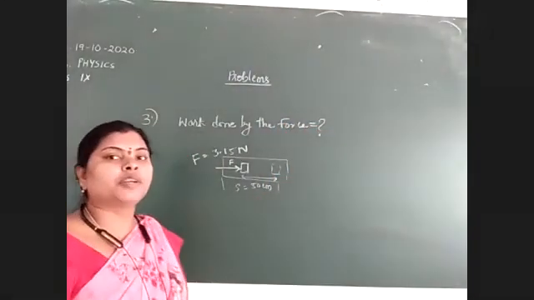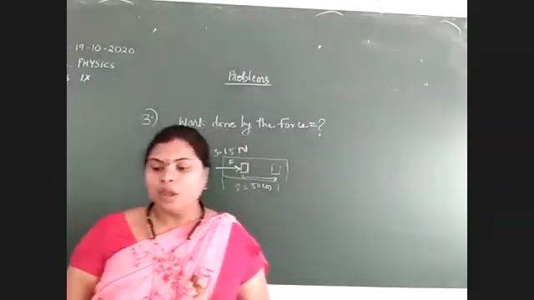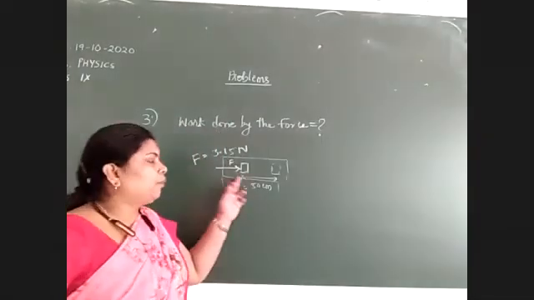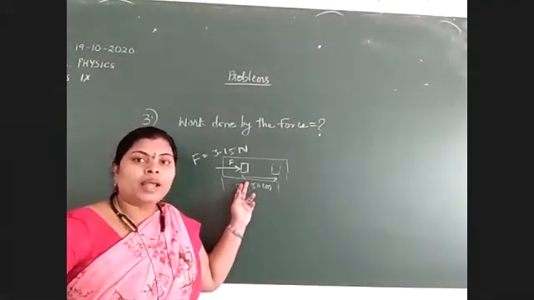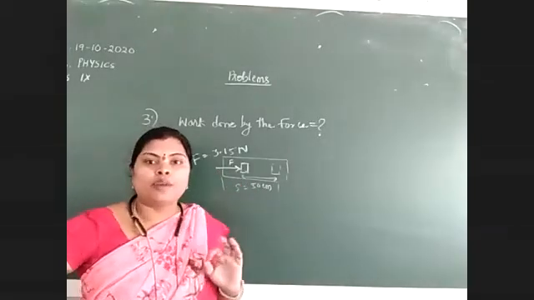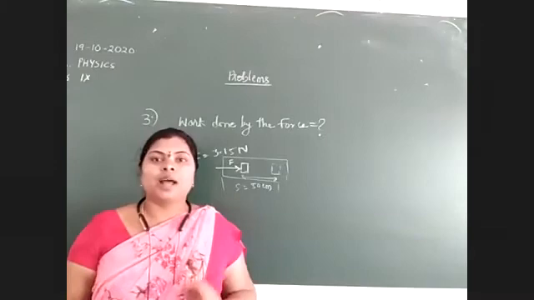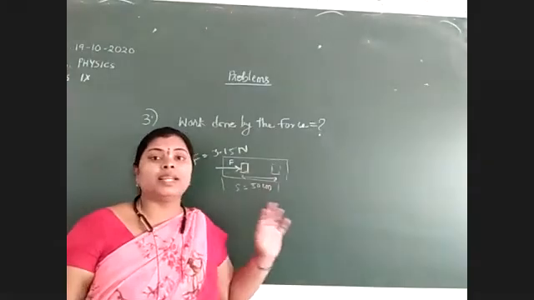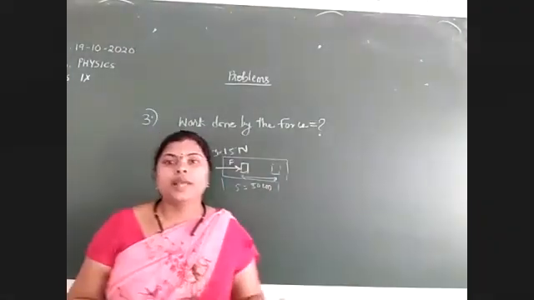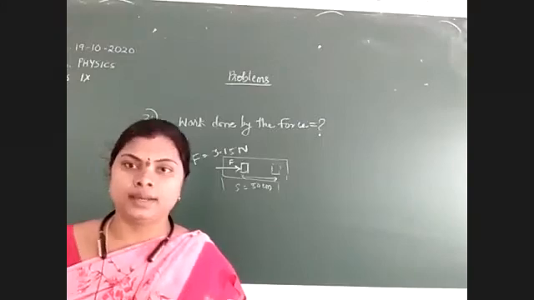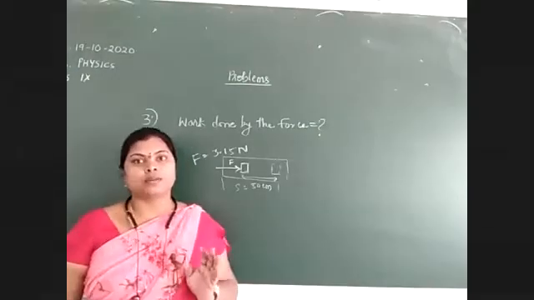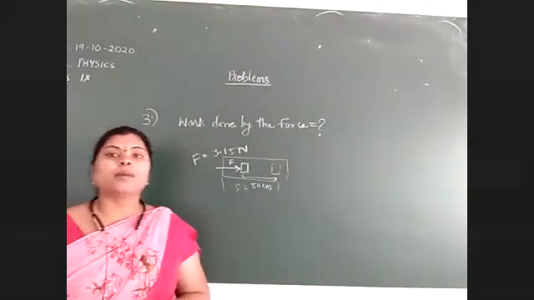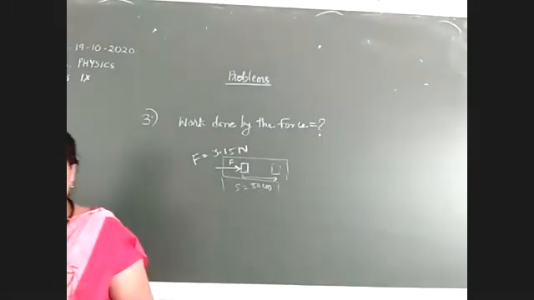Is the question clear for everybody? Shall I repeat the question? A boy is pushing a wooden block which is kept on your table by applying a force of 3.15 newtons. After application of the force, the block has been displaced by 50 centimeters. Then calculate the work done by your force. That's your question. Please calculate work done by the force. Waiting for your answers.